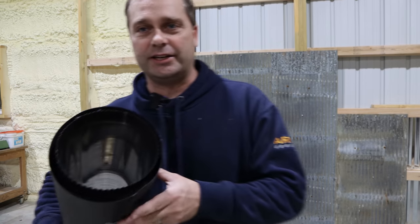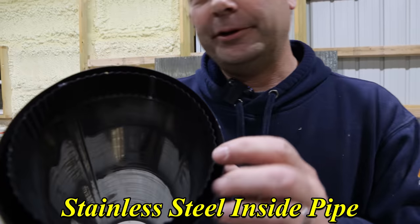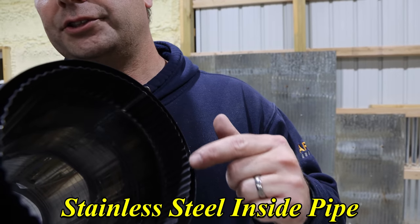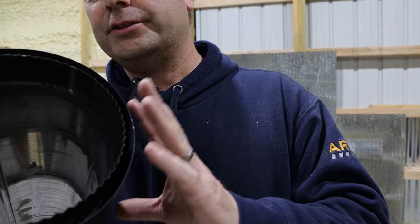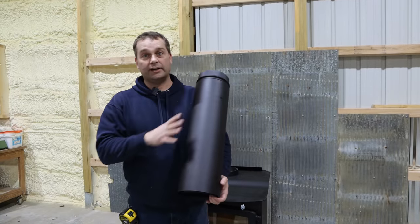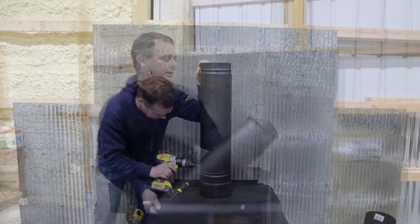But when you look at the other side, you can see there's actually two layers. So there's an air gap in between here. So you have a crimped ring, just like you would on the other end, but then there's another layer here. So that puts air in between, that makes this not as hot to touch. So it's a little cooler to the touch, a little bit safer.